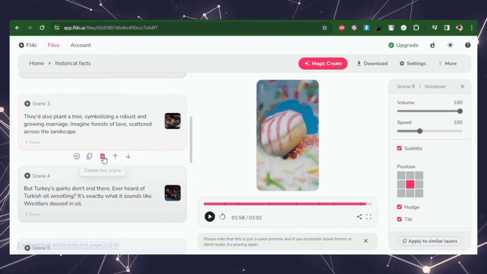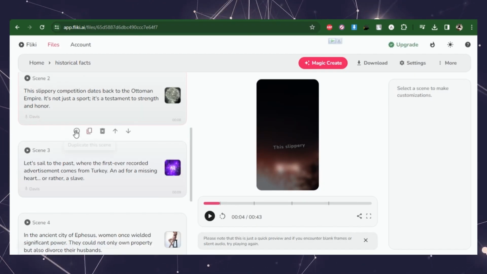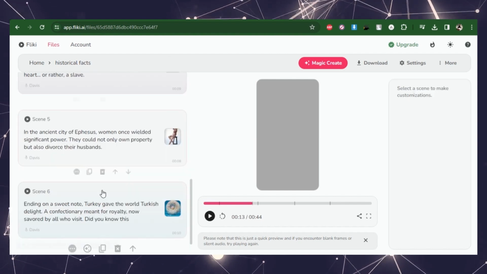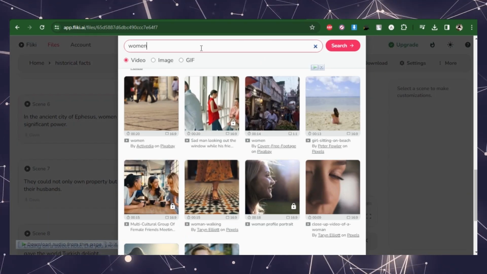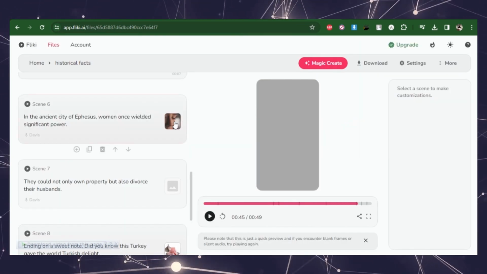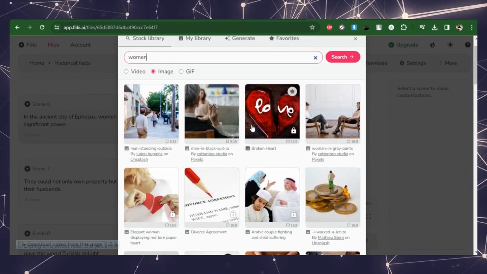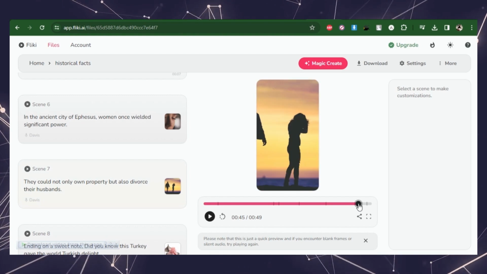I'm going to cut out some of the blocks that are too long and shorten the video to just 1 minute. Furthermore, let's proceed to divide the blocks into 1 or 2, based on their length. Then I'll add relevant clips to them either by selecting the one I like in the stock library or by using the auto pick feature. And note that if you can't find a free video clip for your keyword, you can also choose images, and a zoom effect will be applied to them.